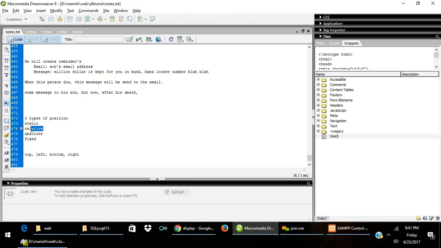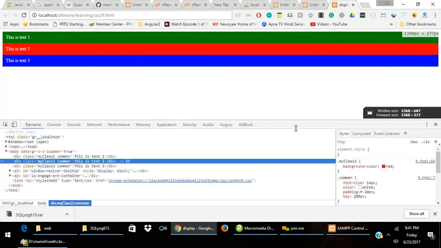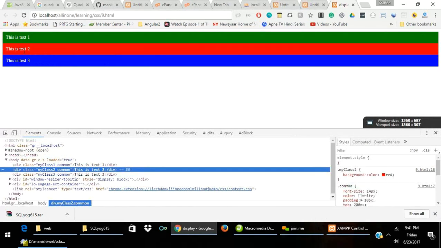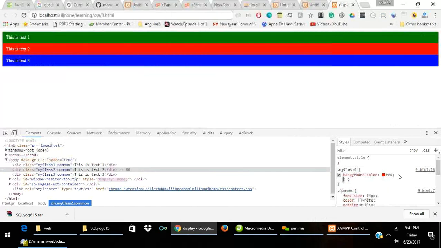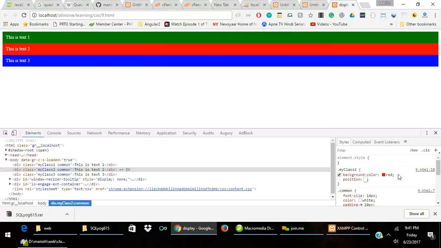Now let's try to make it relative. Let's try to change the position to relative. So I will inspect this element. Let me change class 2 to position relative and you will see what changes are happening. I will say position relative.